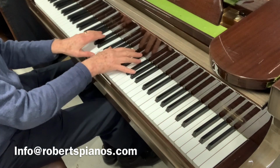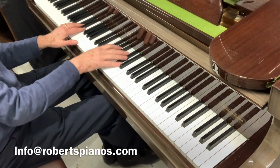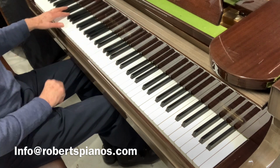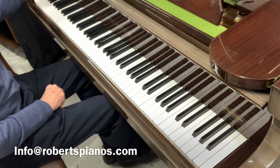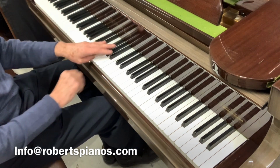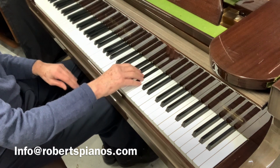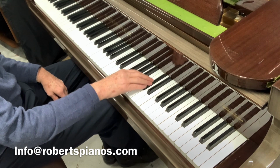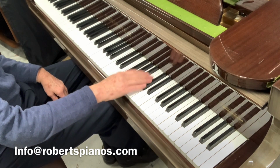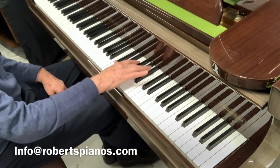So that's the Bechstein Model L, made in 1974, 170 centimetres long. And then the bass is beautiful. For the length of the piano, it's a very pleasant bass indeed, the Bechsteins have. But round this area, it doesn't have enough dynamic range. It's too soft for the loud playing.